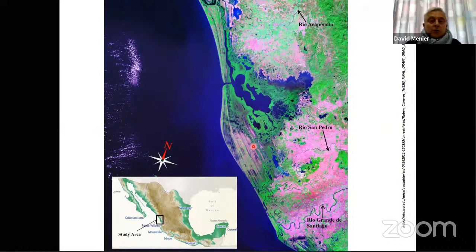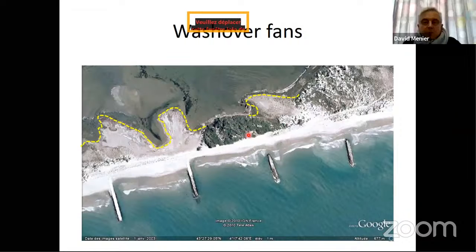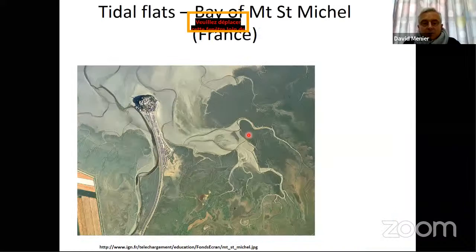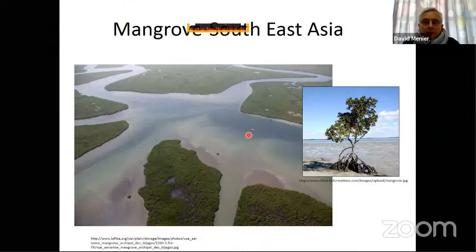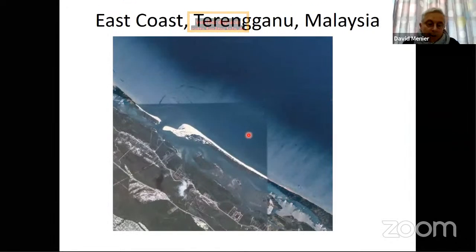So again, in my basin, I can observe maybe this type of deposit. Dune as well, and washover fan, maybe, if the definitions are enough to see that in detail. And we can also have this type of deposit, tidal flat, or mangrove system, or maybe a barrier system, etc. So a lot of different depositional systems that we can preserve in this type of basin.